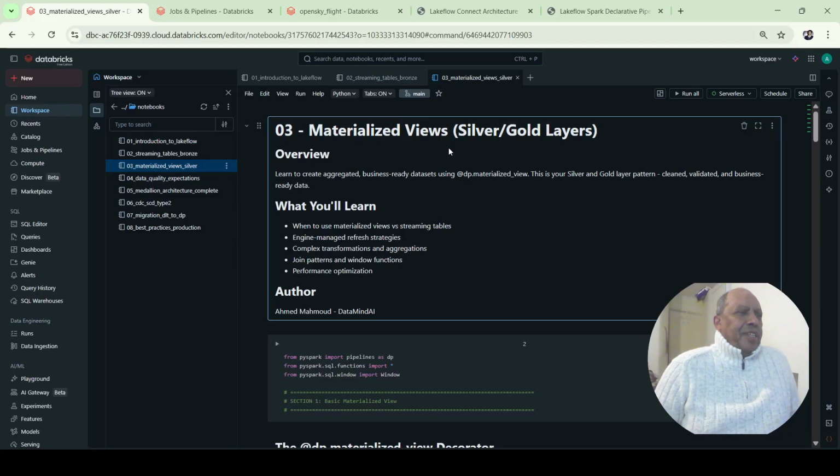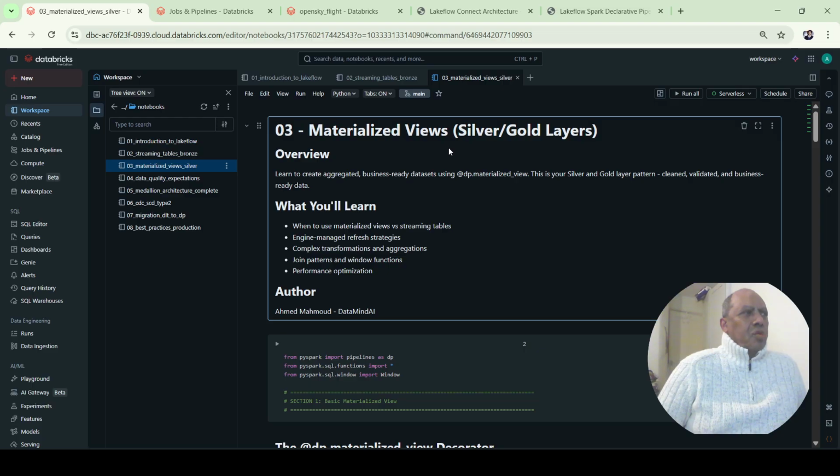Welcome back. This session is part of the Lakeflow Spark Declarative Pipeline sessions, which I've been running for the last three sessions. And today is going to be the third session in the series, and it's going to be about materialized views. We covered streaming tables yesterday, and before that an introduction to Lakeflow. So we made a general introduction to Lakeflow, the new, and we saw what was new in that area. And then we jumped to streaming tables.